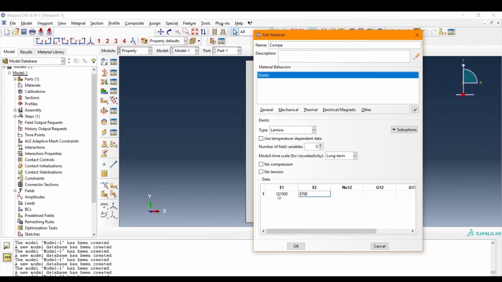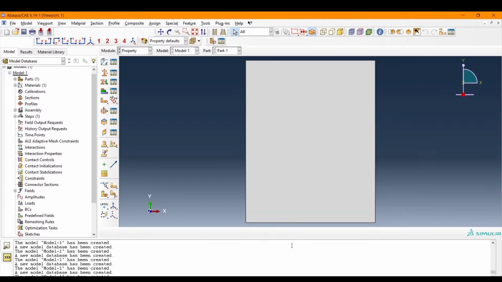The value of E in direction 1 and 2 are those typical in composite materials. Now here we are using megapascals and millimeters.